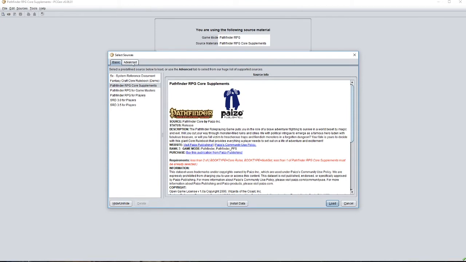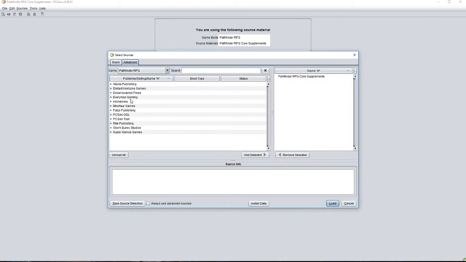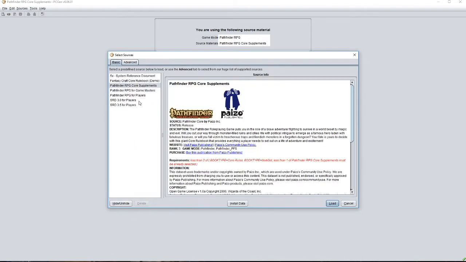Again, there is an Advanced tab where you can custom select the sources that you want to load. There are a variety of things that are available, and I'll go into more detail about that towards the end of the video.